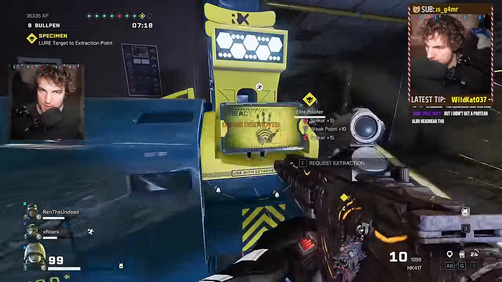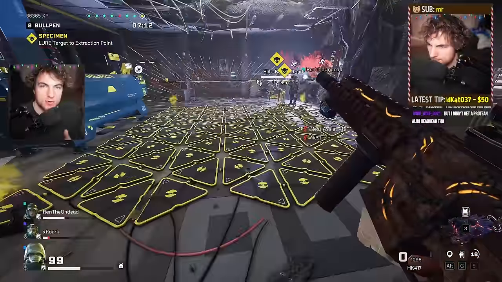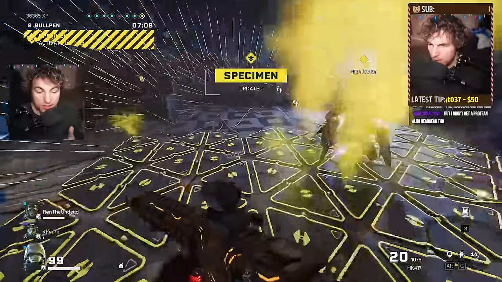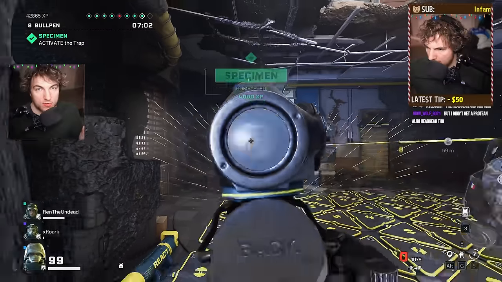Real quick, if you don't know what the Maelstrom Protocol is in Rainbow Six Extraction, it is considered to be the hardest game mode in Rainbow Six Extraction, and it refreshes every single week. You go through 9 levels instead of 3 of them, and your resources dwindle as the levels go on, as well as the timers in each level go down, so you need to act faster and faster.